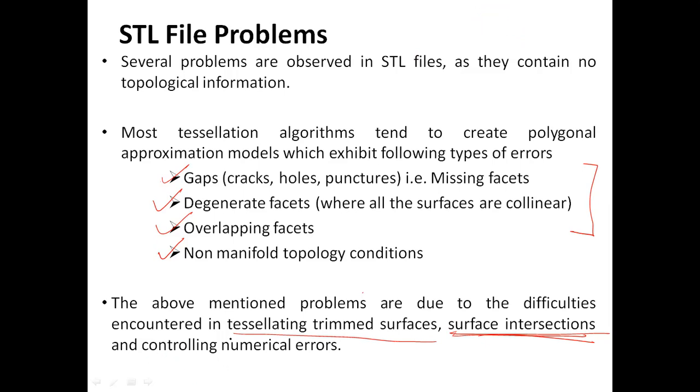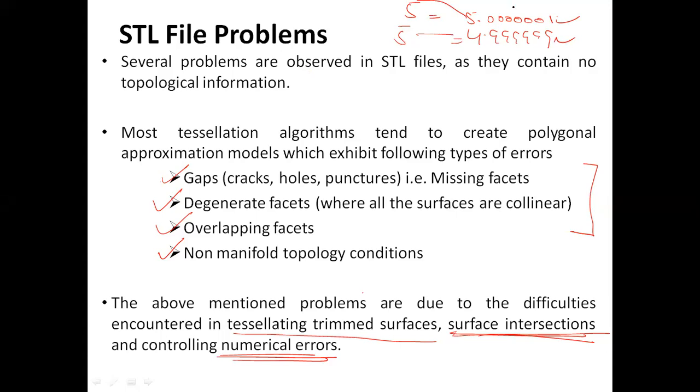Then the most common reason for these problems is numerical errors. What happens is, for a CAD model, 5.0000001 and 4.999999 are both equal to 5. So what has happened is, both these points have actually shifted their positions.